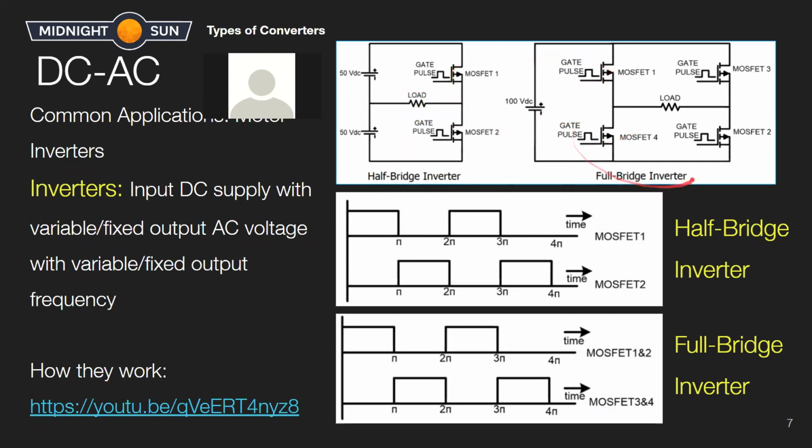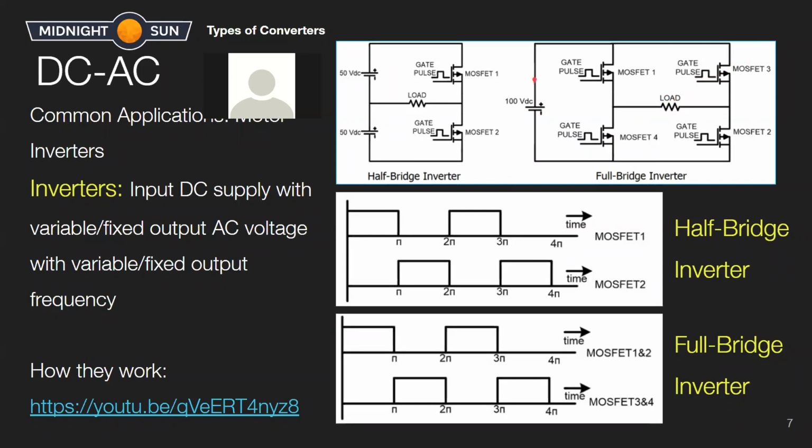Now when we look at a full bridge inverter, the difference is that in the half bridge your load gets only half the power from your supply at any point. For example, if this is 50 volts DC each, then for the full bridge, let's pretend this is 1 unit, you get 100 volts DC going to the load at any time. So the amplitude of the oscillation of the output is half for a half bridge inverter. But for a full bridge inverter, we always turn on MOSFET 1 and MOSFET 2, basically diagonal switches, at the same time.